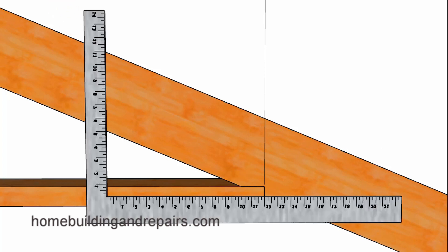Let's put the framing square in there. You can see the 12-inch mark on the framing square — 12 inches from the inside and then 5 inches up. You can use the outside of the framing square if that's easier. Just make sure you're working with a 12-inch increment on the bottom and, in our case, a 5-inch increment on the top. For a 4 and 12 pitch you'd use the 4-inch line; for an 8 and 12 pitch you'd change the angle so the 8-inch line lines up with the bottom of the rafter.